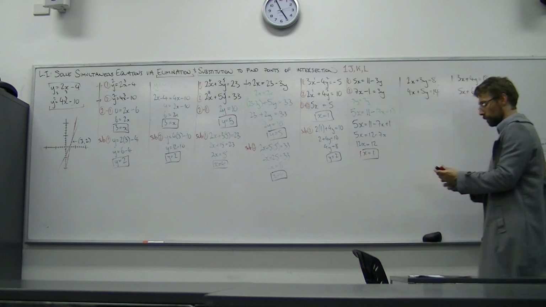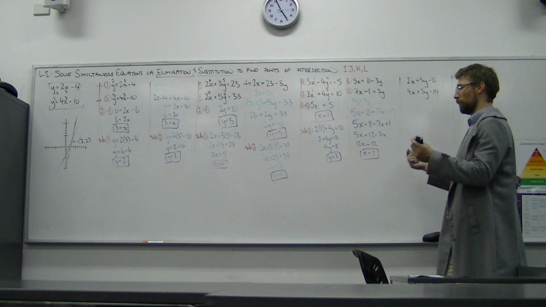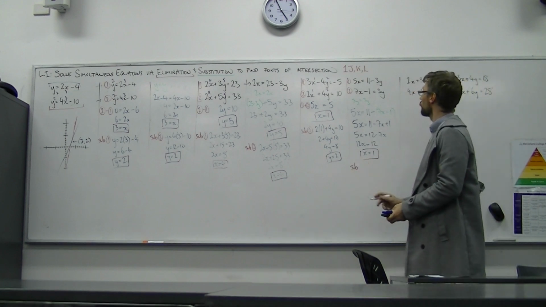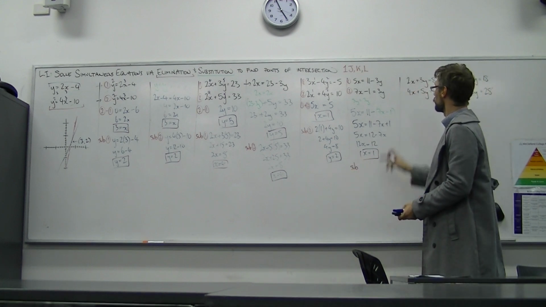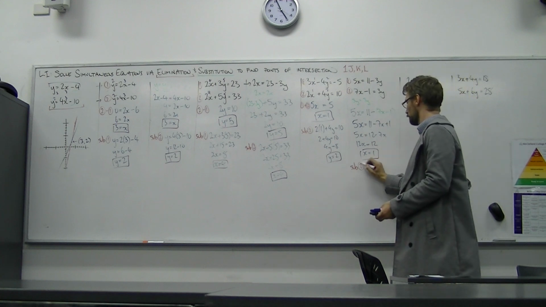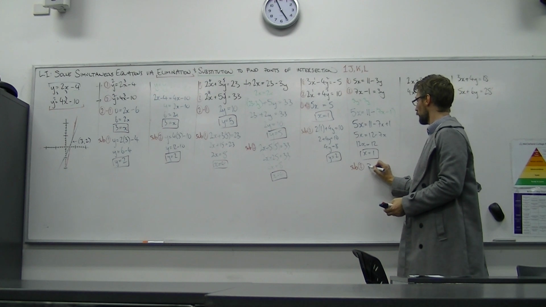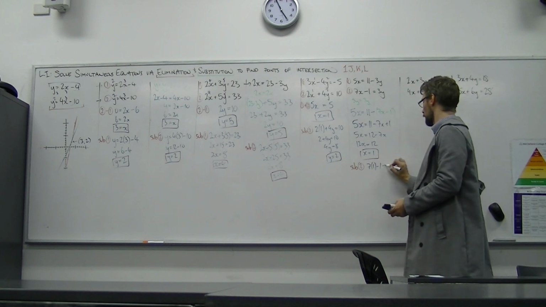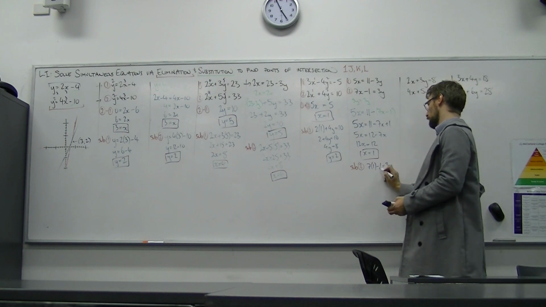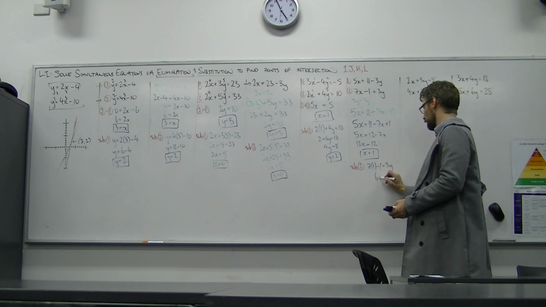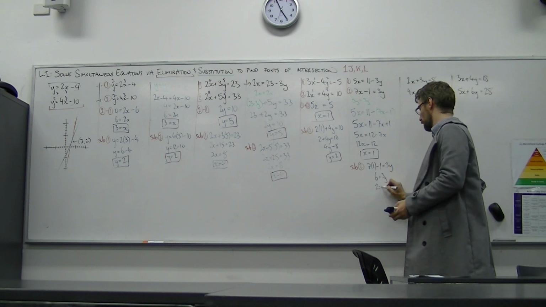Fantastic. Okay. Cool, we've got x, still need y, so sub in to either of them. I am inclined to use this one. You could use either though. Cool, so we've got 7 lots of x, which is 1, minus 1 equals 3 lots of y, 7 minus 1, 6, divided by 3.